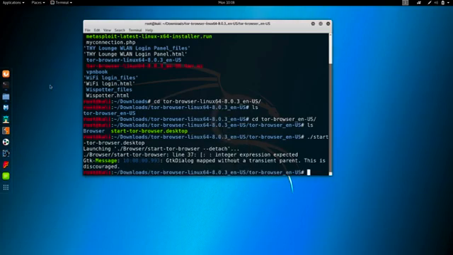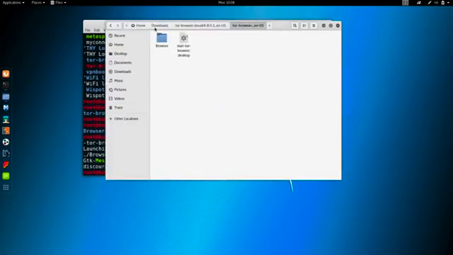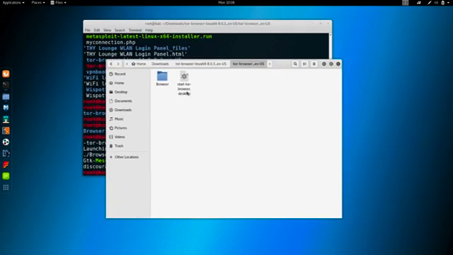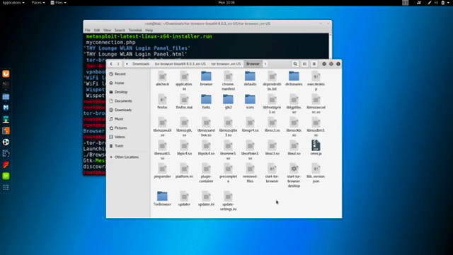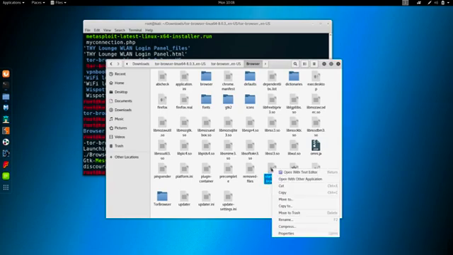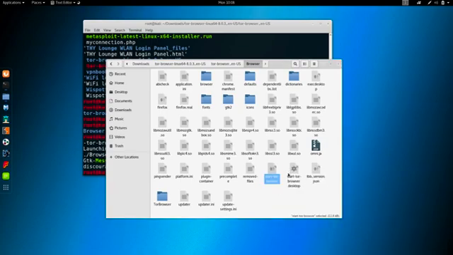So click on OK and go back to your folder because we're going to change the code of this Tor browser. This is the good thing about free, open source. Okay, you can manipulate everything you want whenever you want. Now I'm going into this browser folder, and in here you will find something called start Tor browser, and this is a coding file. Okay, and if you want to edit it, all you have to do is just open it with text editor.